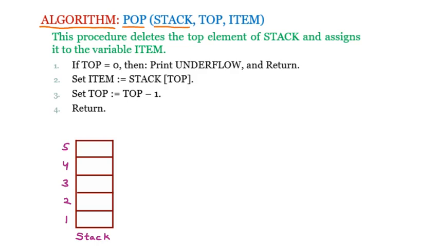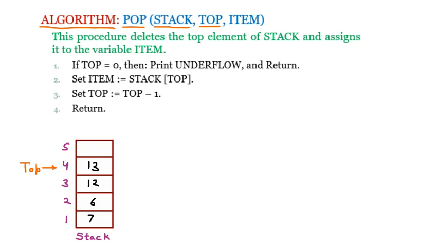As in the diagram, there is a stack given. Now top. Top means how many elements are there inside the stack. That is called the top. Let us suppose that we have a few elements like 7, 6, 12, then 13. These are the elements present here. So the top will be pointing to the maximum elements present inside the stack. This is the top, which is 4. That means top is pointing to 4.